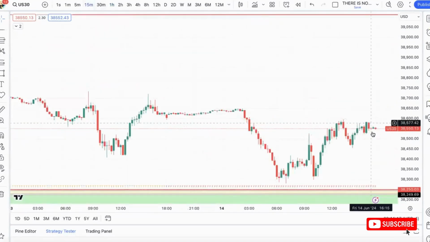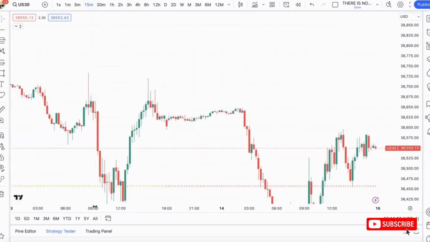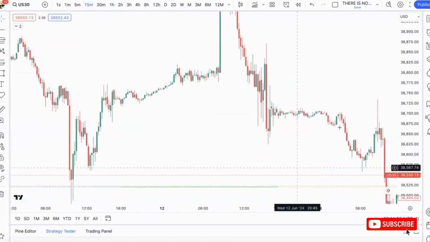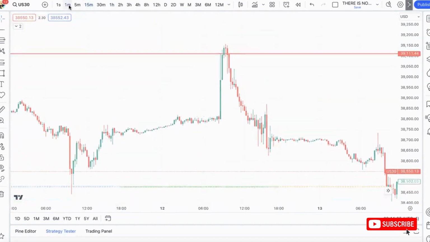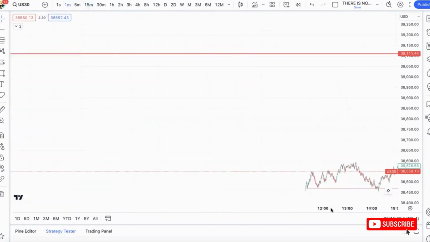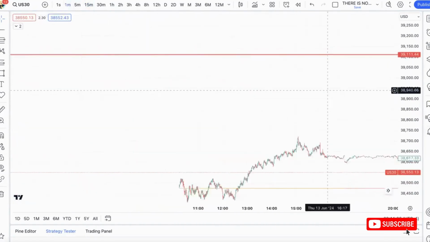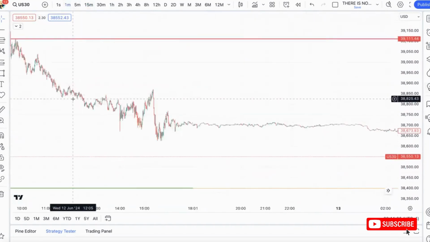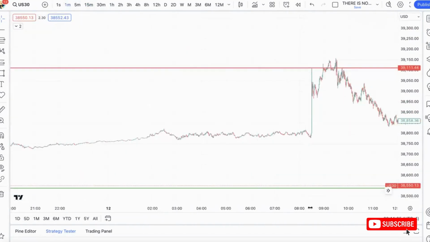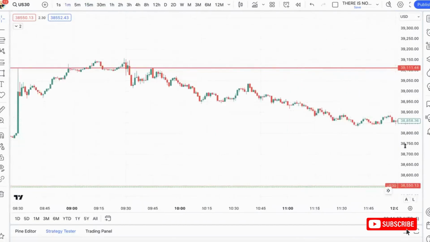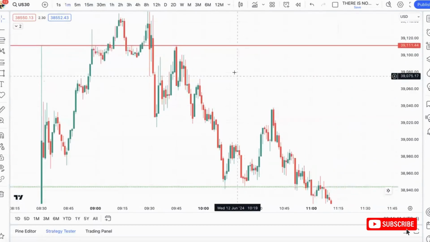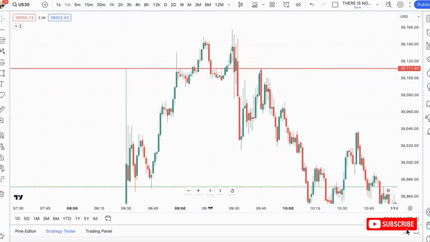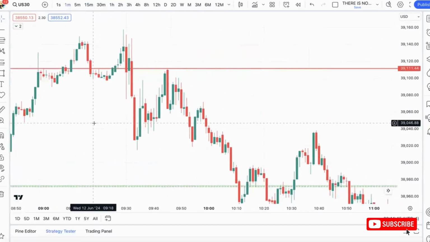Where were your entries for this previous week? Let's take a look at them. Okay, so price comes and it takes out the previous week's high. We go down deep onto the 1-minute time frame. Okay, so here's where we took out that previous week's high right there. So price comes up and it takes out the previous week's high, just like that. Then it does a buy side sweep, right?